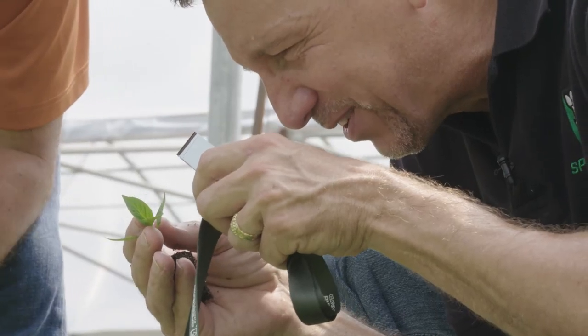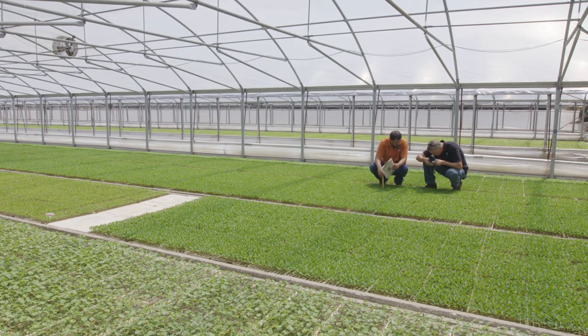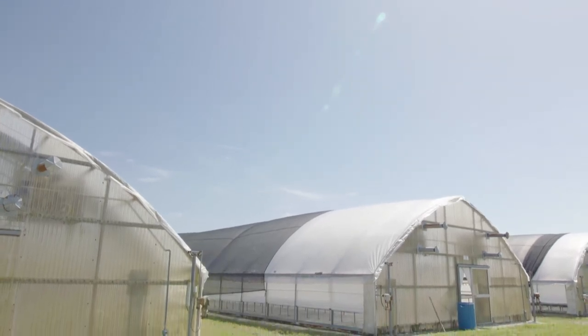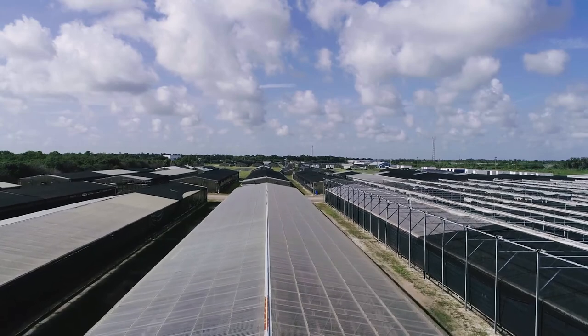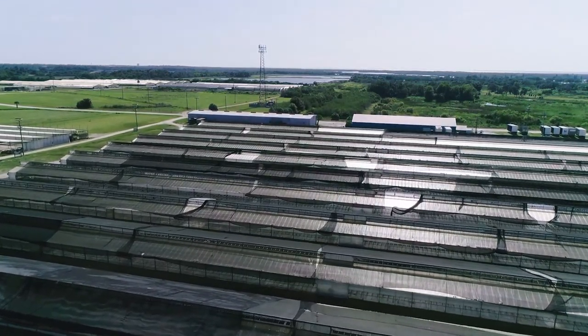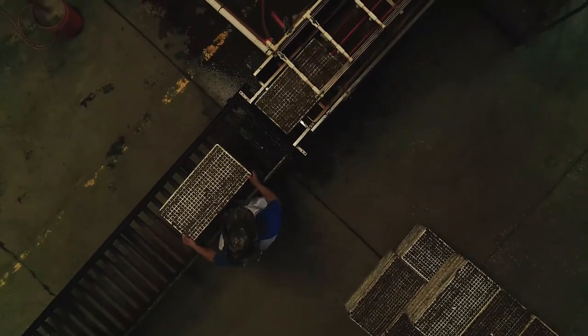For Greg Davis, President and CEO at Speedling Incorporated, his father's advice plays a key role in how his company operates on a day-to-day basis. Proudly calling itself a company that was started by farmers for farmers, Speedling produces a wide range of vegetable, ornamental, forestry, forage, and specialty crops. The operation was established in Sun City in 1968, and while it has expanded to eight nurseries throughout the United States, Speedling's original farm just south of Ruskin remains its corporate headquarters. For 50 years, Speedling has combined innovation and best management practices to efficiently increase production while decreasing its use of limited resources.